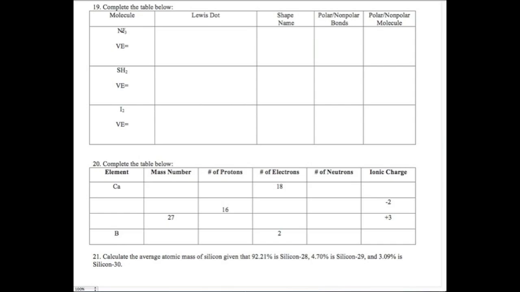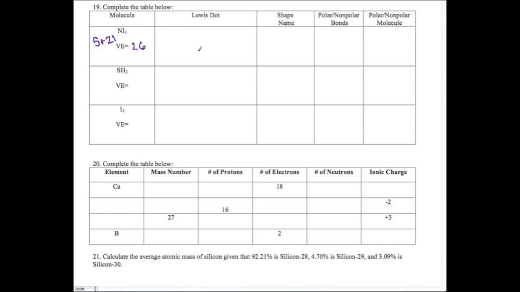So nitrogen has 5, okay, and then iodine, if you count in a similar way to find the valence electrons, you'll find that iodine has 7. Well, that's great, but you have 3 iodides total. So what you'll need to do is multiply 7 times 3, which is 21. So when you do that addition, what you'll find is you have 26 valence electrons.